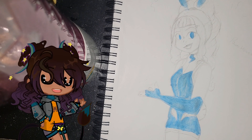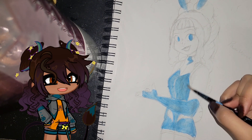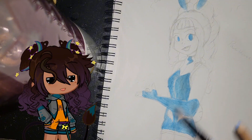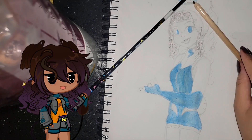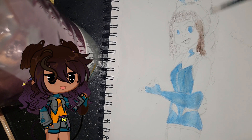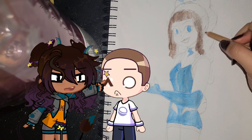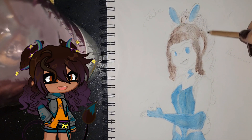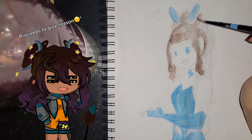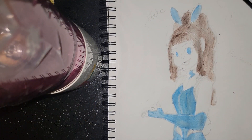Considering how much I grew to hate how I painted, me going on this watercolor journey is so off par compared to my Gacha art, so I stuck to what I knew — sketching and inking. But sticking to what you know won't help you improve, which is why I'm making this video. I recently bought watercolor pencils for no reason because I had a deal that let me get them for free, so I said, why not use them?